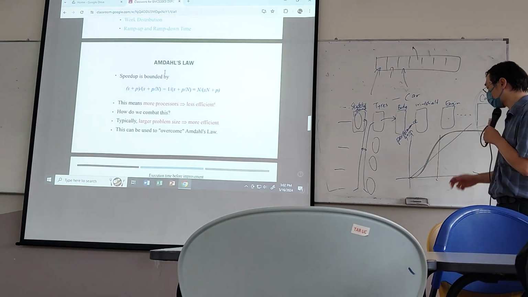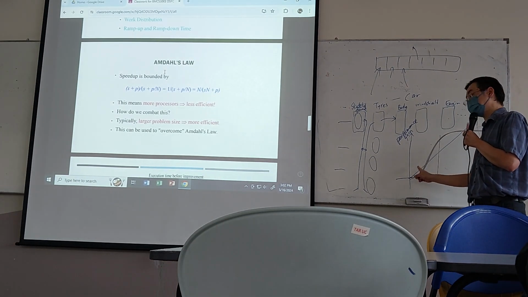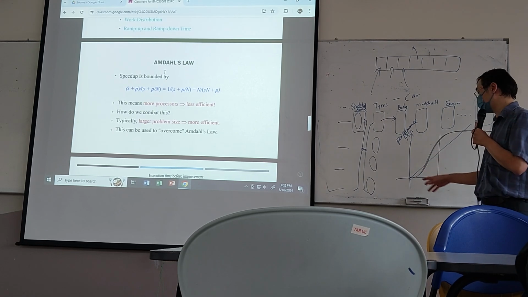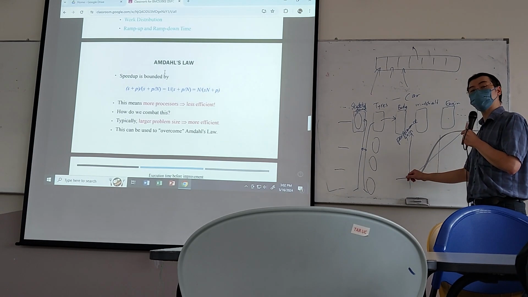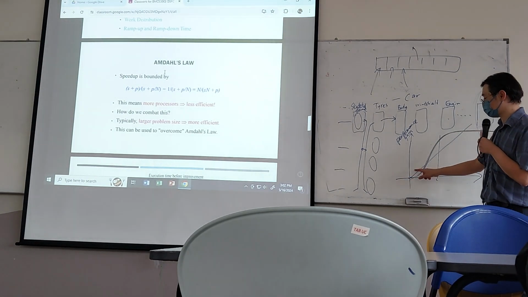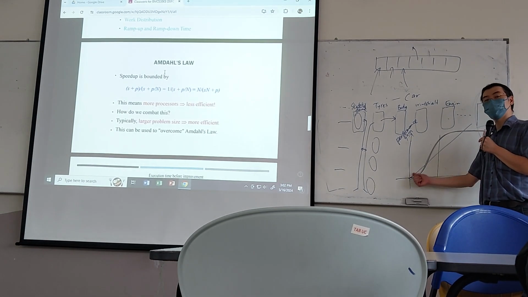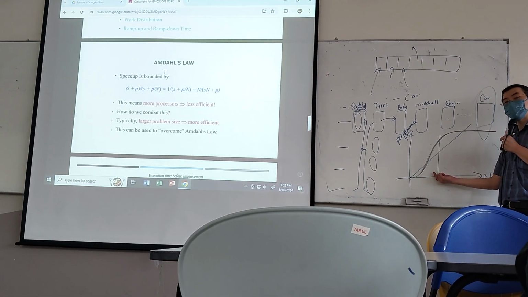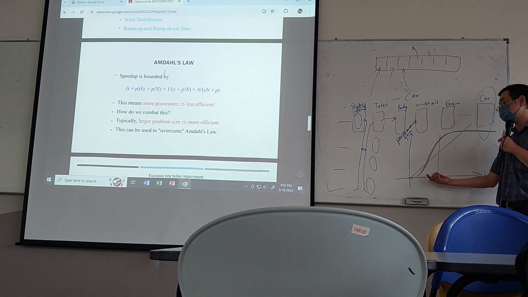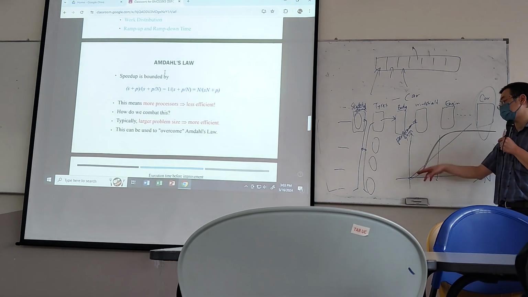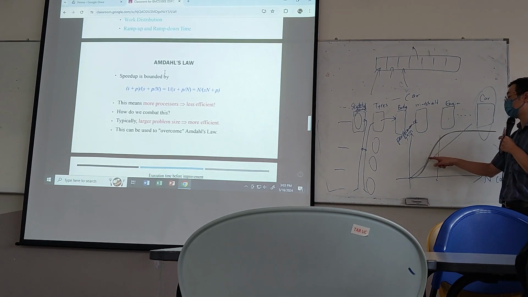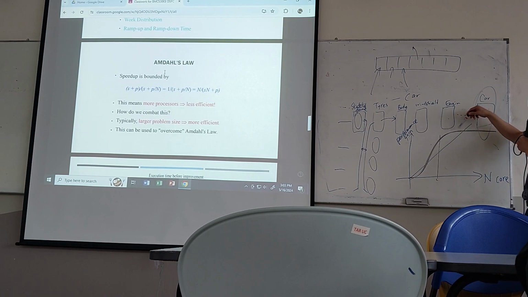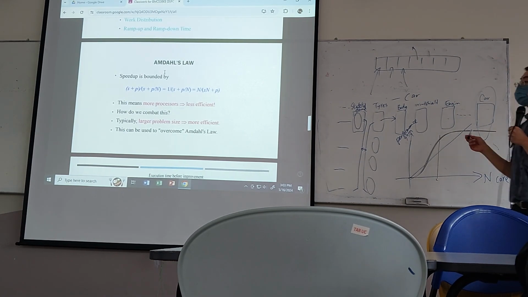The reason is because at this lower end here, if we share the data among a small number of cores, you don't get much performance gain because of the overhead. Here you actually spend time doing the overhead stuff, so you don't improve much. But as you increase the number of threads, the overhead is less dominant. The number of cores overcomes it, so that's why you get this much performance gain. But after a certain number of cores, you don't see any performance gain anymore.